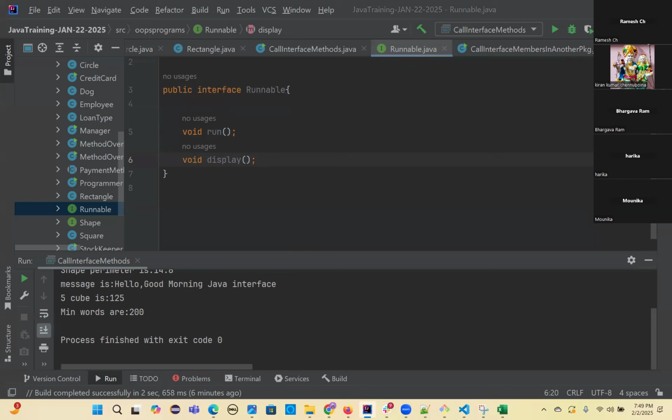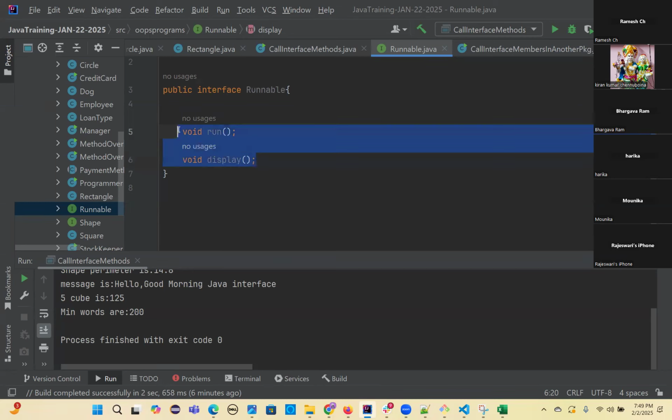So Java supports multiple inheritance in the case of interfaces. Why does it support it? Because you are not going to create objects for the interfaces, and you are not going to implement the methods' logic in the interfaces. That's why it is allowed.